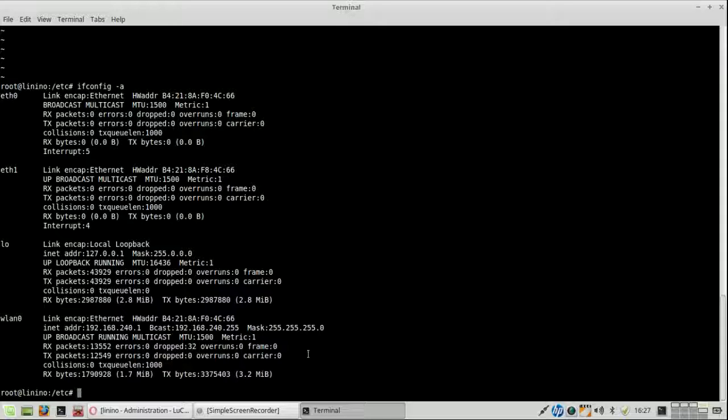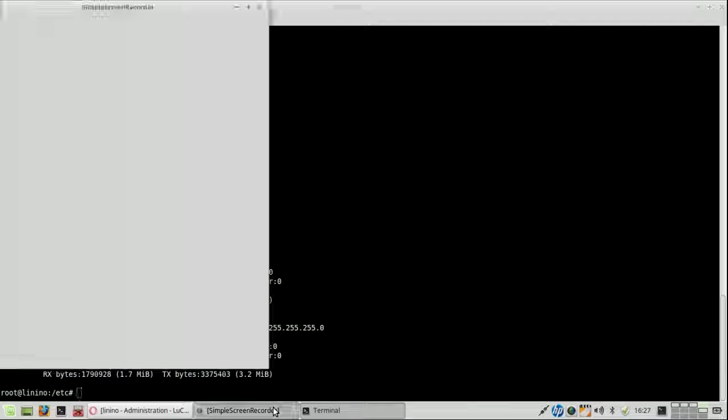Let's see what. Oh, very interesting, of course. What's in here? Localhost. This is where the system name is located. It's now localhost.